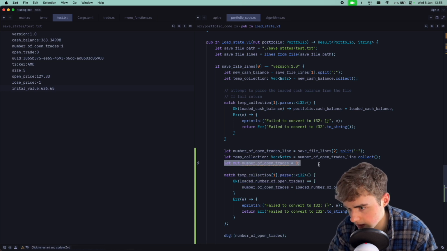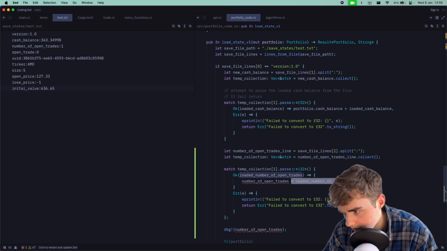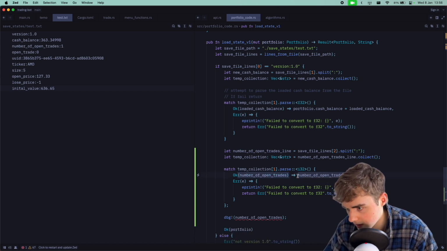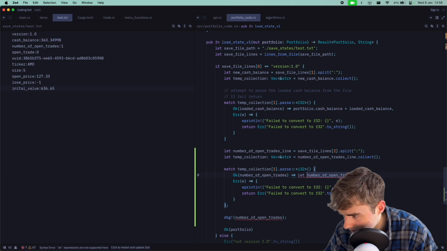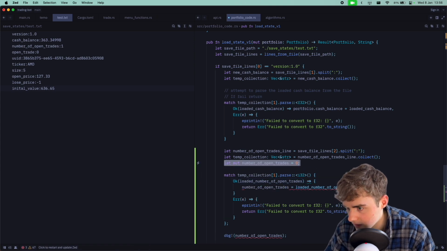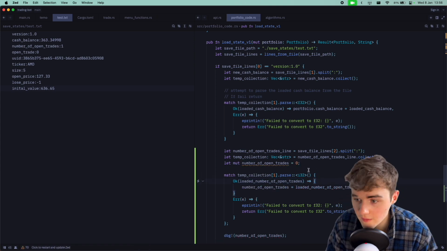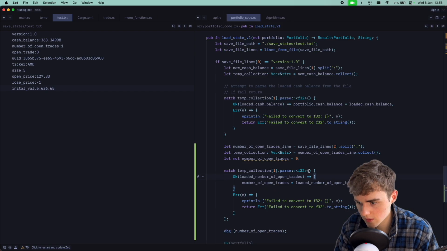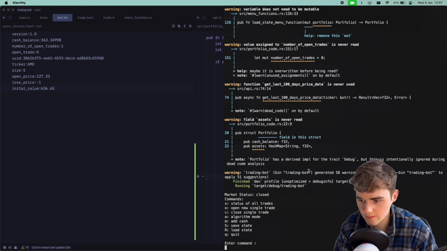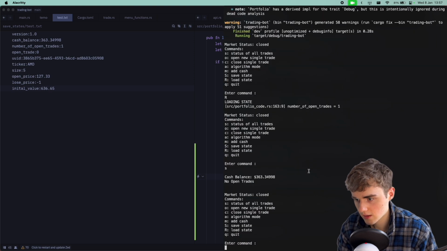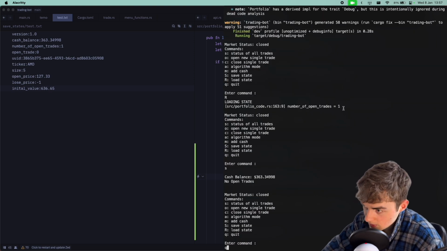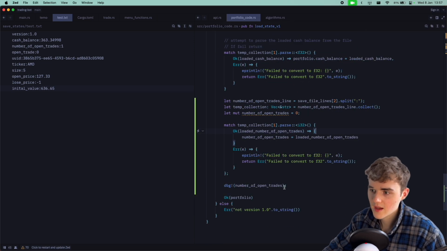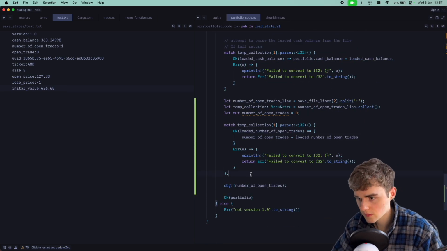Can I just say, like, can I just do that? No. There must be an easier way to do it. If anyone knows how to do that in an easy way, please drop a comment and let me know, because that would be amazing. So we're loading, obviously we're not reading any trades yet, but we know that there is one trade, so we know we only need to loop X amount of times, so that's good.